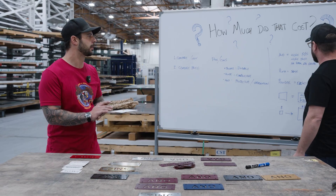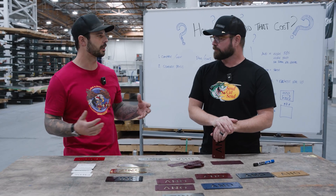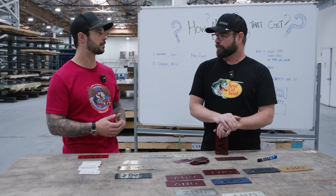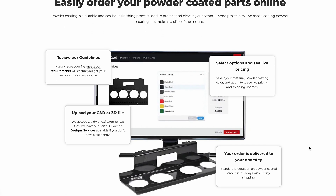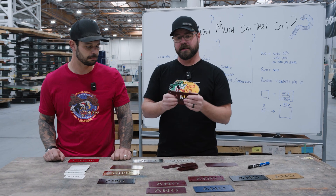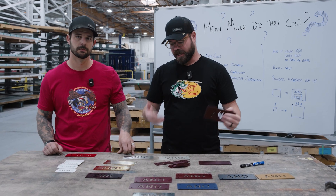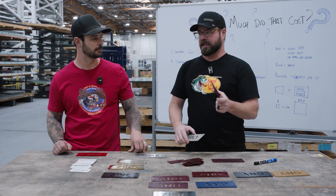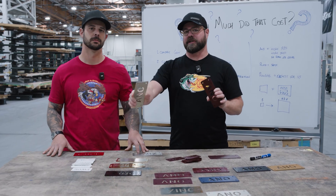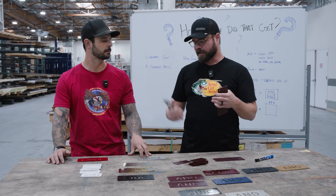We can talk about lead time a little bit. Right now it's a five-to-seven day add-on for finishing, and we're always working on making that faster — if we can make it faster, we can also make it cheaper. Check our guidelines on our website for the most up-to-date lead time information. 56% of the time we're faster than what we estimate, especially for finishing services. Powder will end up being the fastest. Give yourself a little wiggle room, but if you have some raw parts with no finishing, you may want to split those into a different order to get them faster — it's free shipping, so it doesn't matter. Get that first batch into your workshop and start working on it, and your finished parts will come later.